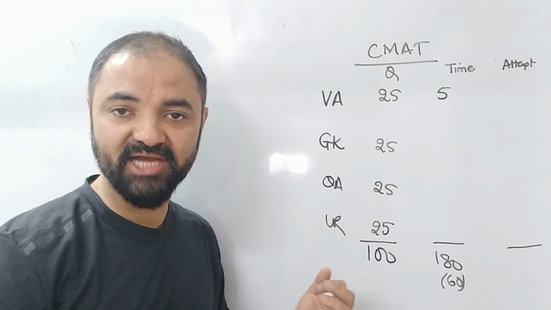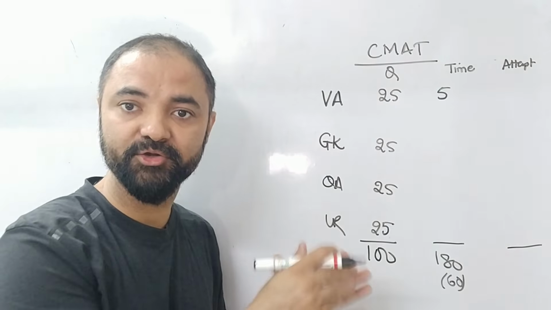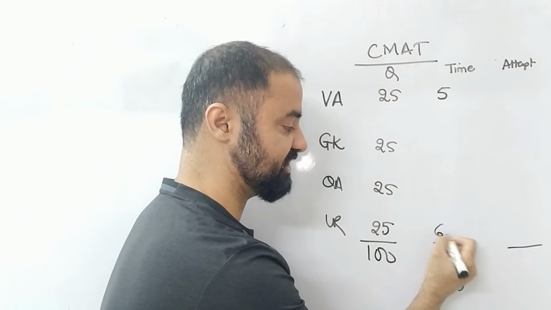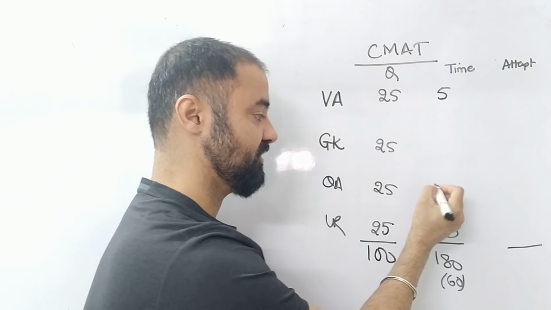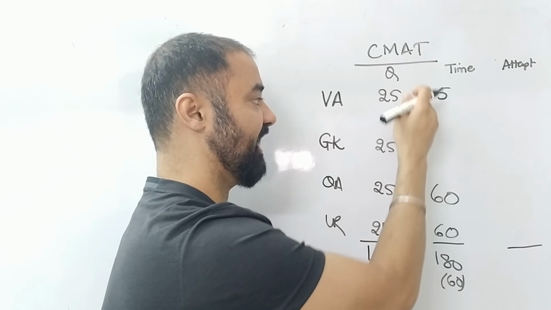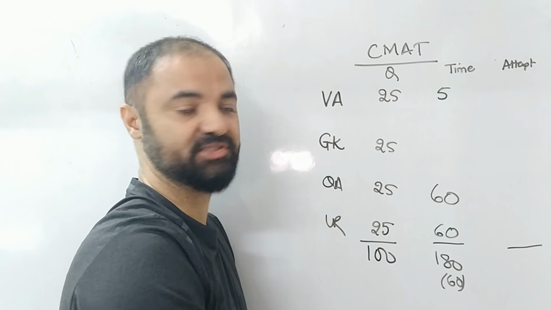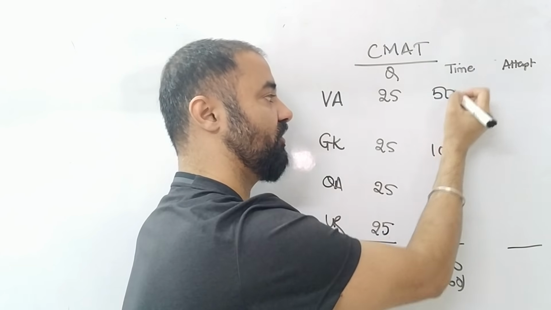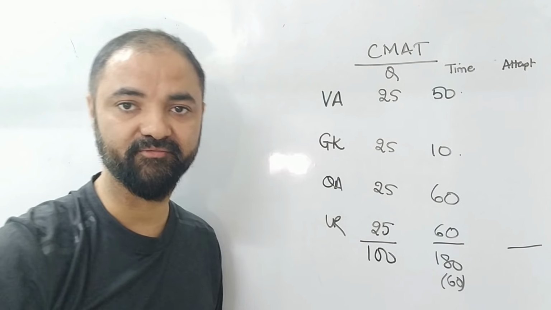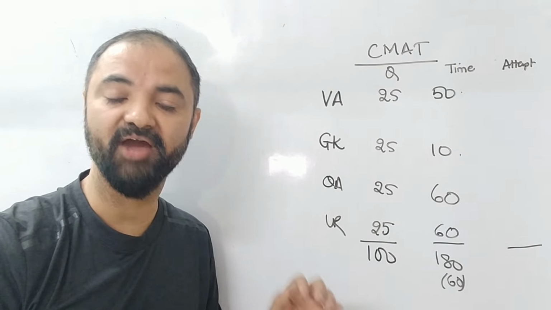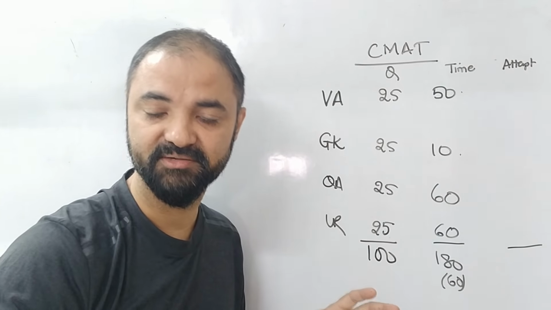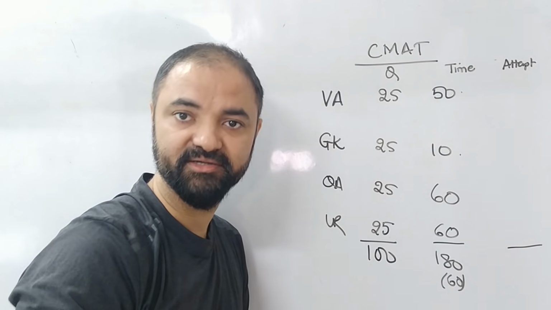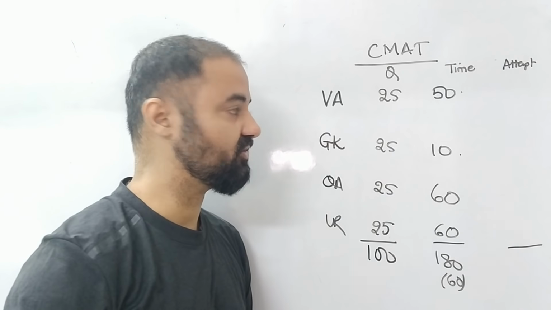Now, there is no section timer, but I want you to break the section into parts. For example, for logic, 60 minutes is more than sufficient. Quant, 60 minutes is more than sufficient, and verbal and GK combined, 60 minutes is more than sufficient. So what I recommend, we can put here 50 and 10 or maybe 55 and 5 depending upon your breakup, but you have to break up the paper into timers. That's the easiest way to perform everywhere. ठीक है, तो वो हमारा breakup हो गया तो मेरा काम आसान हो जाएगा.